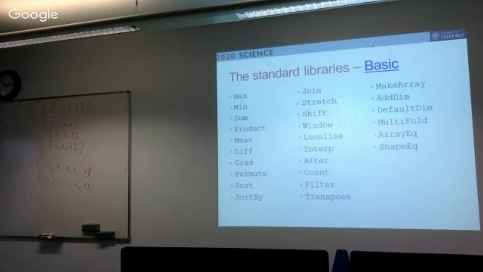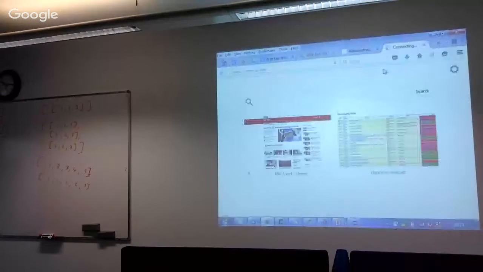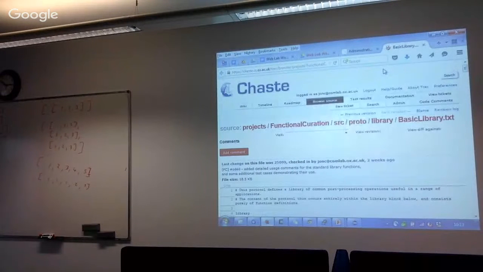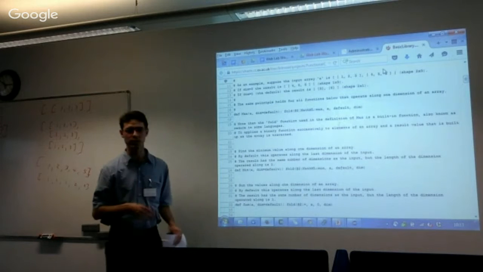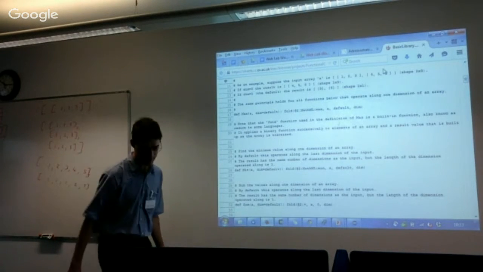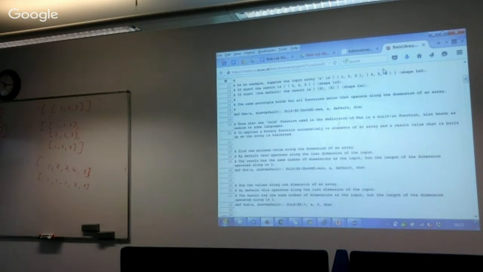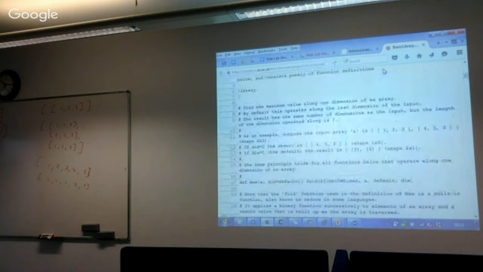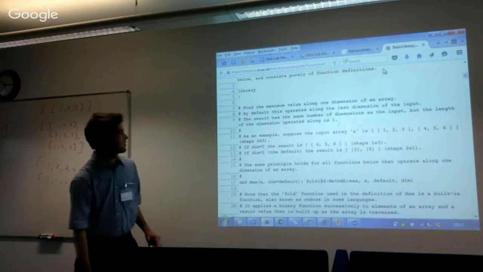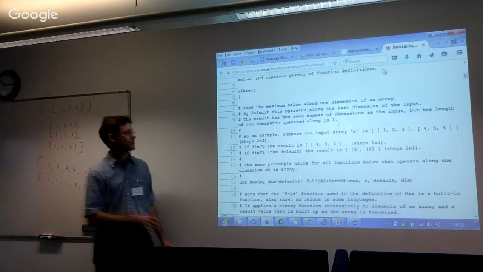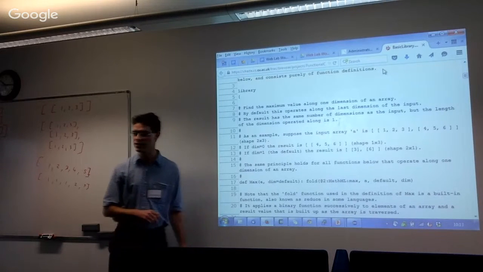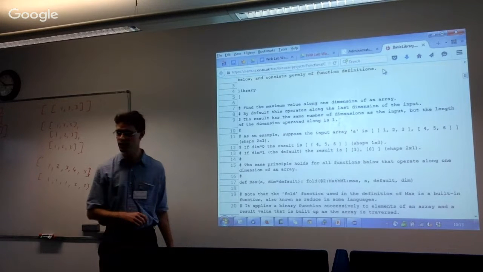With all of these, we go to the file itself in the browser. You can look and see this is defined using the post-processing language. Let's see if it's better if the font size is a bit bigger. So all of these functions are just defined by expressions in the post-processing language, and they're all commented with explanations of what they're doing, the parameters, default values, and so on, so you can have a look and see.